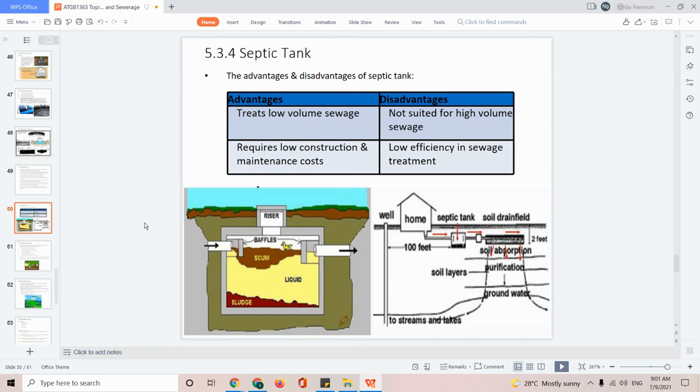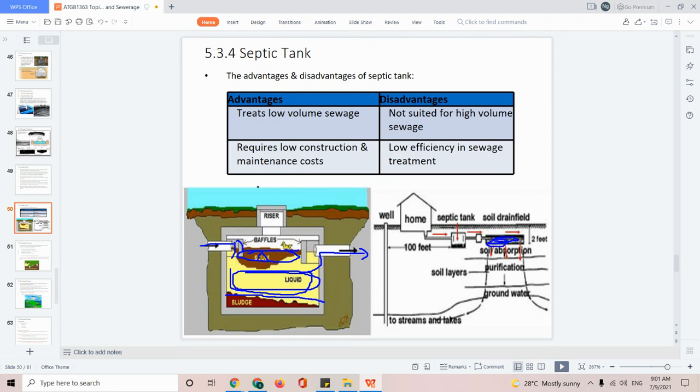So it's like their own septic tank system. We have our sludge at the bottom, and then in between we have our clearer liquid, and anything that is light can float to the top. We call it scum. So the remaining liquid, we can pump in and out from this tank to an irrigation field.